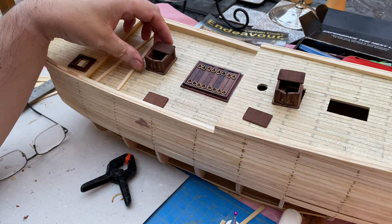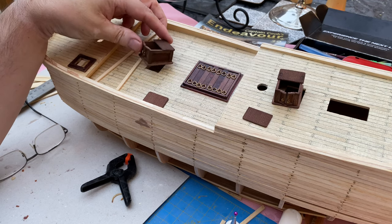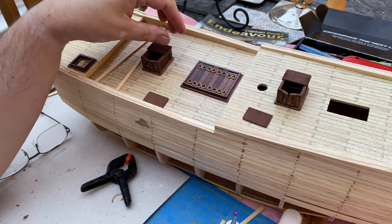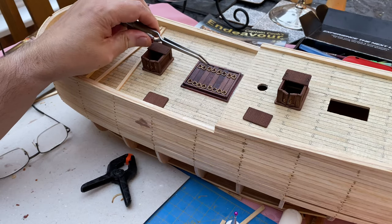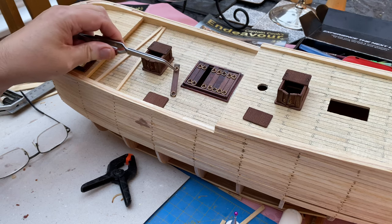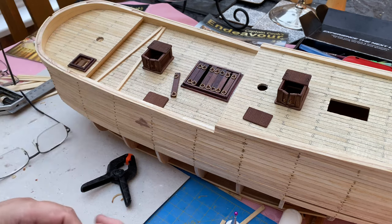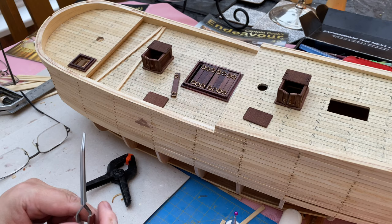So after taking a break from doing the planking of the hull, I've managed to do this fore hatchway construction, and exactly the same construction for this mid-deck hatchway as well. I also managed to do the main hatchway entrance for these planks. The option is to either glue them down or to have them removable, like this. I like the idea that they can actually move, so I'll think about that.